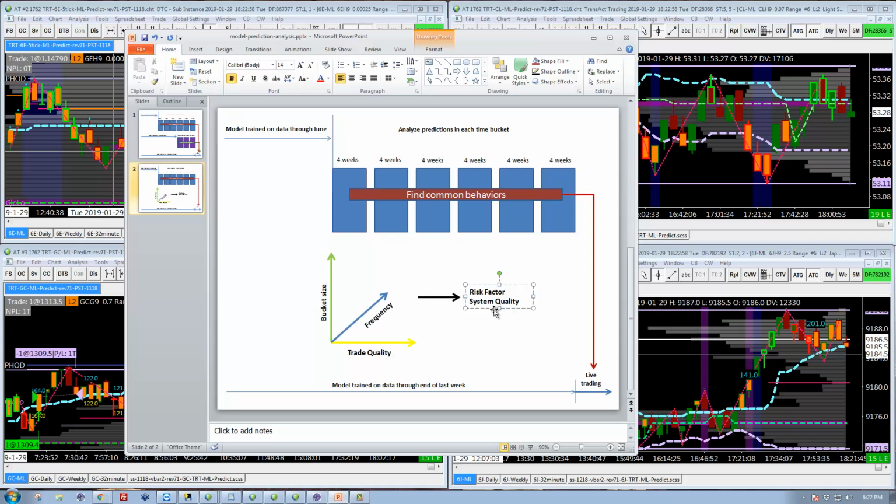System quality would be the total, sort of the total. If you take the total profit potential divided by the total number of trades you took, you get a feel for how well that system is performing. So the risk factors are very low, but the system quality is still good enough that it's worth doing. And that's what's running in 6E and GC and 6J.